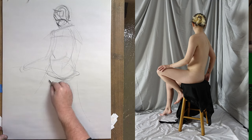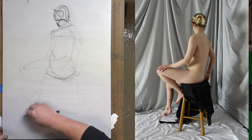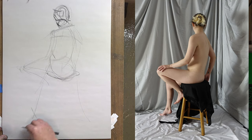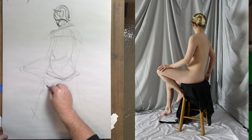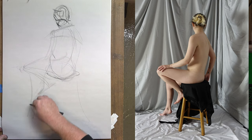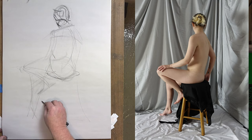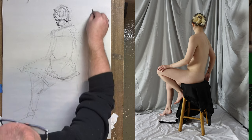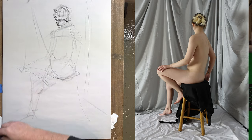Get her located on the stool, which is a two-point stool, so it's located slightly vanishing point to the left and to the right, more open on the left. Get her triangular foot wedge. There, the top foot, and then coming down to the lower foot, locating the other foot there. They're almost in the same gesture position. You get two different foot studies. I think that's fascinating to see.